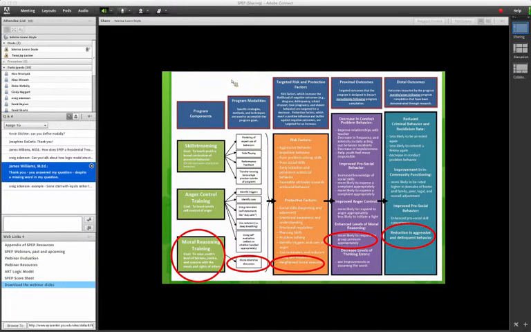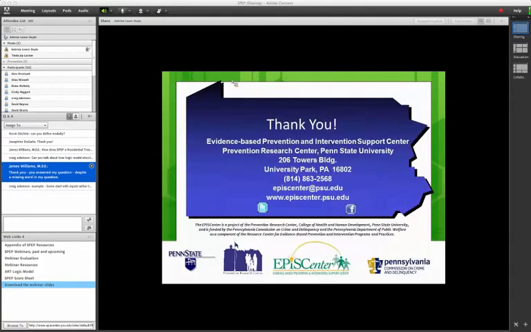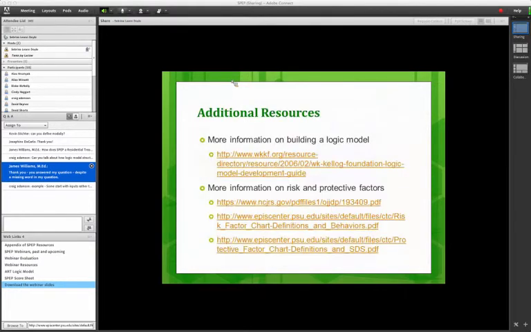There is a resource on the resource page that connects to the Kellogg Foundation that provides a slightly different model than what we used here, but does generally have the same components. But that might be a resource also to look at that can give you some different ideas about what a model might look like. Right. And I just put that up for you if you would like to. And these resources will also be available at the end of the webinar on the EPISCenter website if you want to take a look at that again.